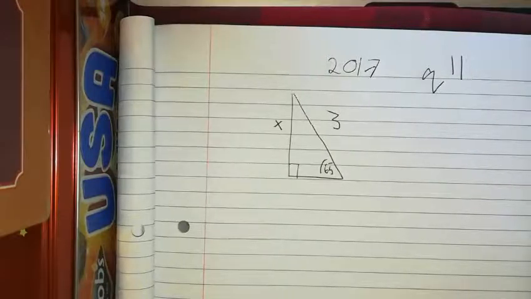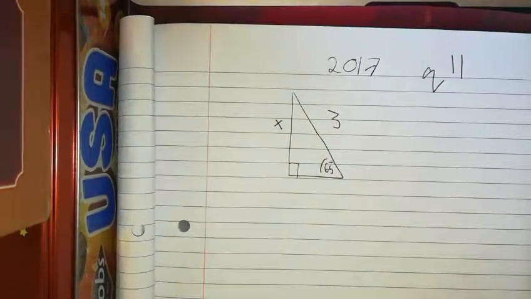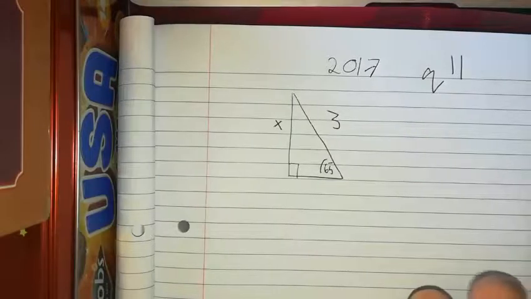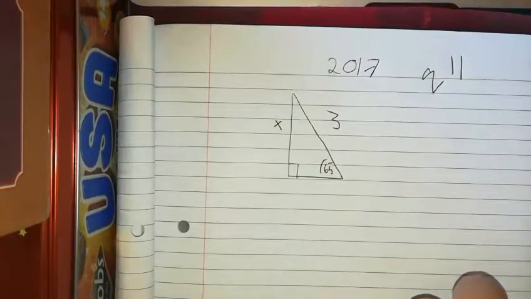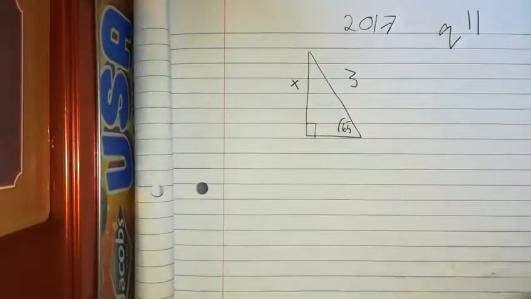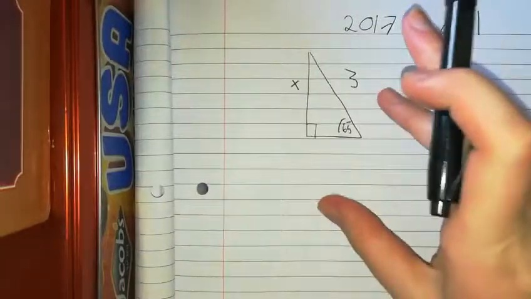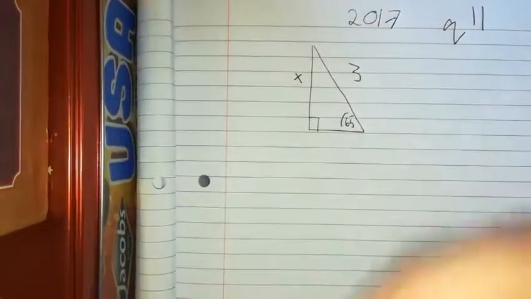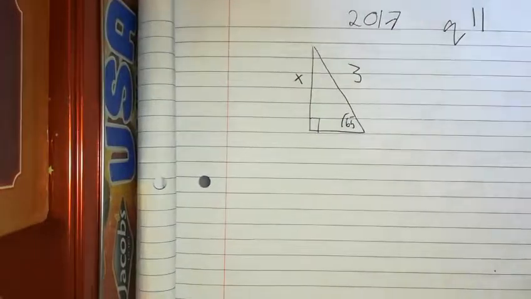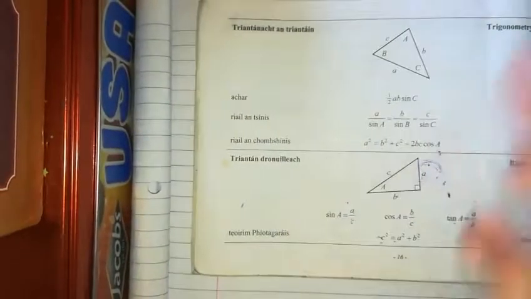And they give us a diagram, and I've just drawn out the diagram. When they have this kind of square in the corner, that means it's a right angle, so that's 90 degrees. And using the diagram, write sin 65 as a fraction in terms of x. So sin, cos and tan are ratios that put the ratios of the different sides. I can learn off a rhyme for it, which I'll go through, or it's also in my log tables.